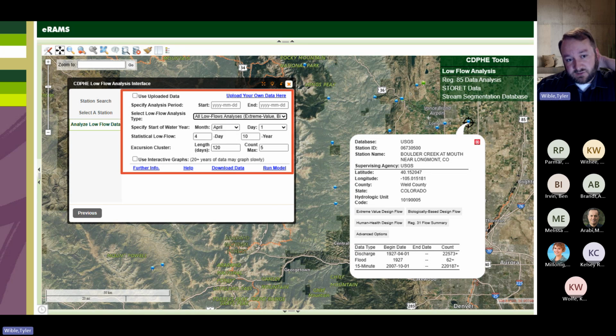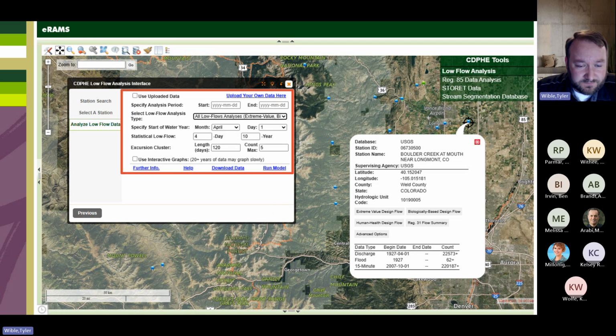And then it gives some guidance on kind of what the limitations for those excursion clusters are, right? So every 120 days, we want a max of 5 excursions below that low flow value up to converge to. It's a little bit sensitive to that. The biologically based flows are, so be careful what you pick that to. You can't get too fine just because of some of the nitty gritty in the convergence algorithm inside of DFlow that gets a little hung up and messy.